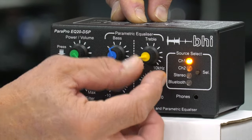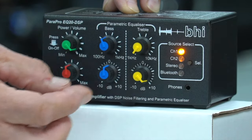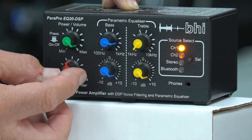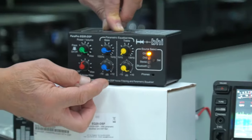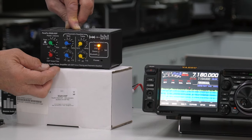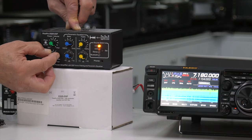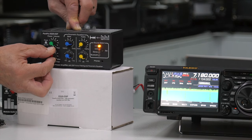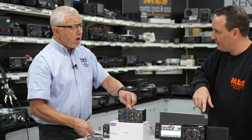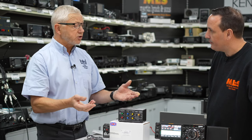Now with the parametric equaliser, we might be able to boost it by increasing to plus 10 dB. I've turned both the bass and the treble up by plus 10 dB to try to lift the speech out of the noise. You can hear — if I turn the noise cancel off, that's the level of noise we've got. A lot of the early DSP products had quite a wishy-washy, watery sound, but this doesn't — you can still get that effect if you have a really weak signal. For you it's a trade-off: if I turn the noise cancelling up full you start getting some of those tones, but it's not horrendous.